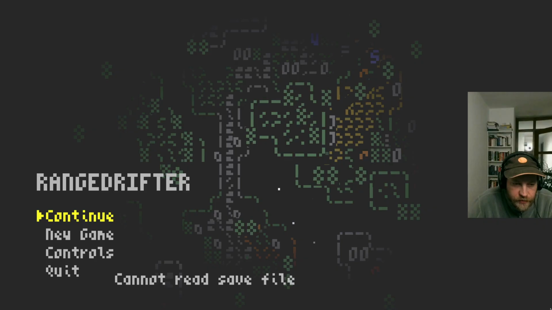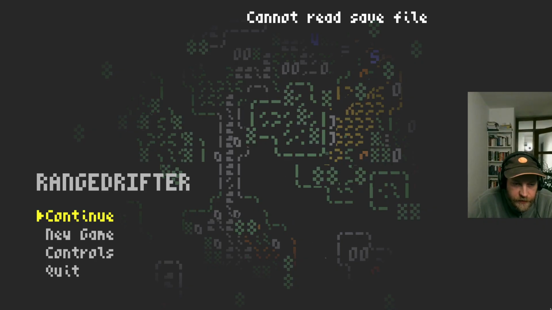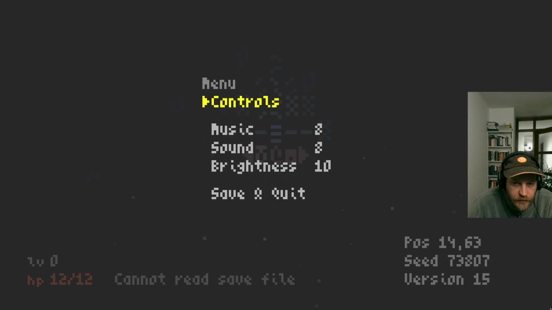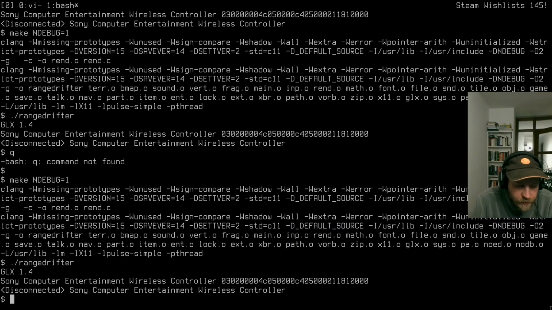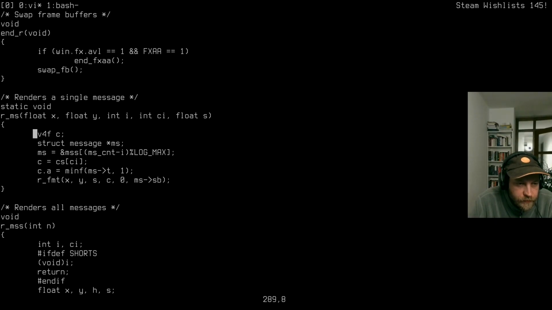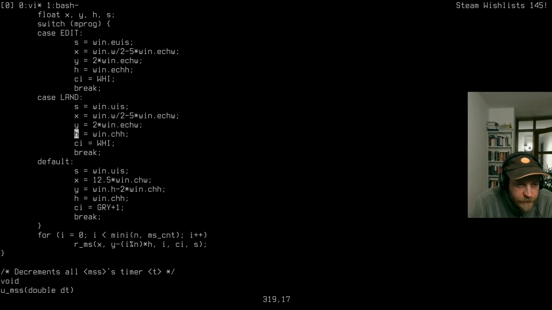Okay, but it's still, the font size is correct now, but it's still jumping around. That's weird. Was it jumping to the default?